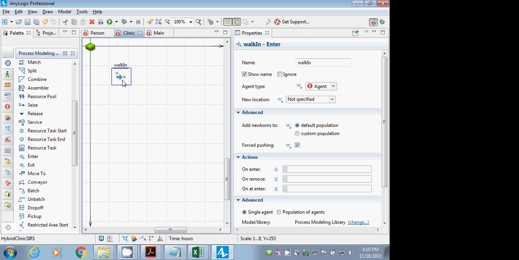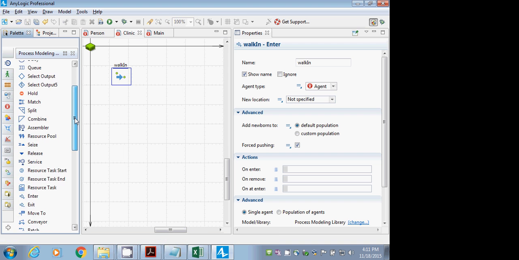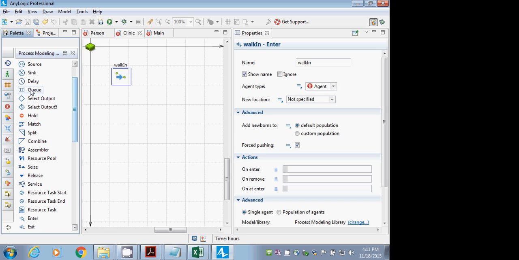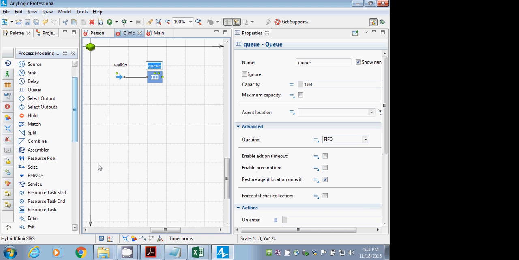Okay, now, ladies and gentlemen, I would like you to now put in place a queue. We'll have this queue. We did a very similar thing this morning. We've seen this before. In the interest of time, I won't modify it. And then we're going to put in place a seize.